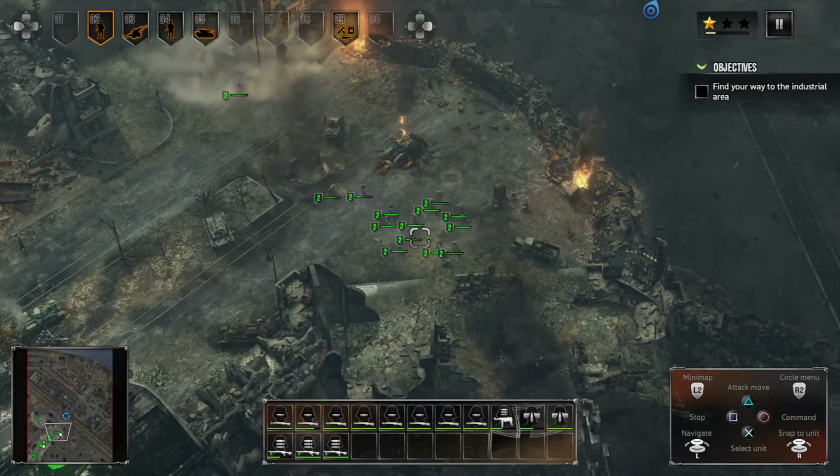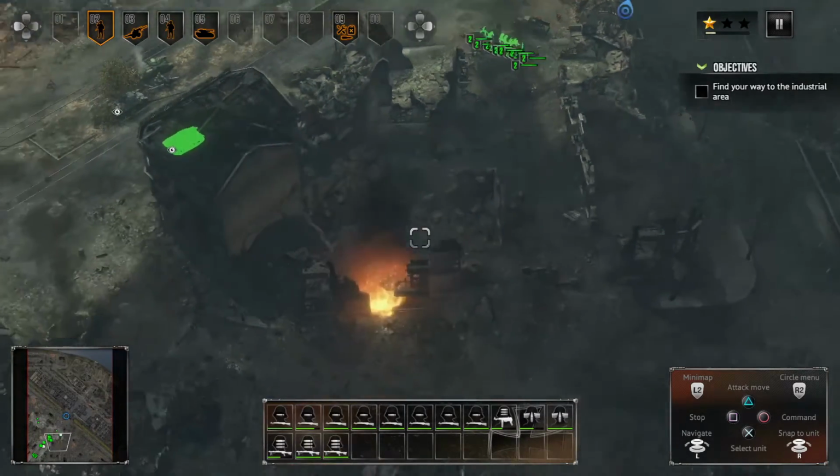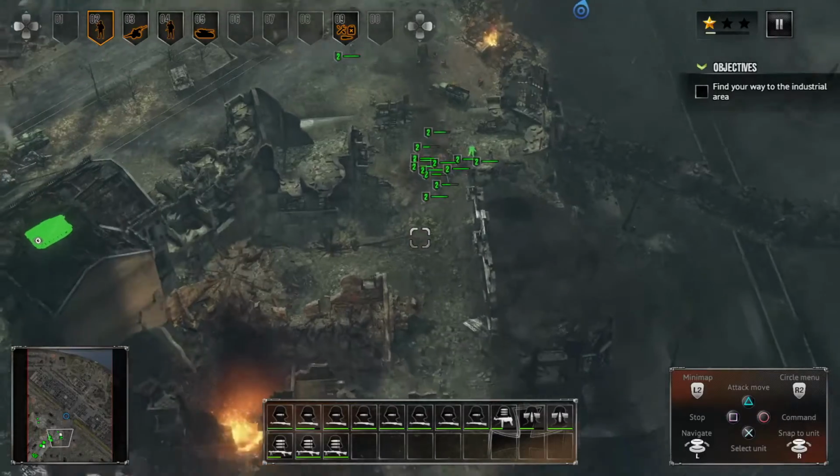Let's see what we can do with group number 2 here. Let's see if we can go this way. I didn't know you could go this way. I knew you could go the other way.